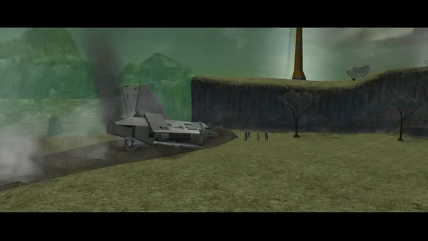Malachor 5. If you're not aware of the significance of Malachor 5, that's okay. It's not really relevant. But Malachor 5 is our final destination. And as I alluded to earlier, we must face this challenge alone. Malachor 5 is divided into 6 distinct locations. 2 are on the planet's surface, 3 are within Trayus Academy, and the last is Trayus Core.